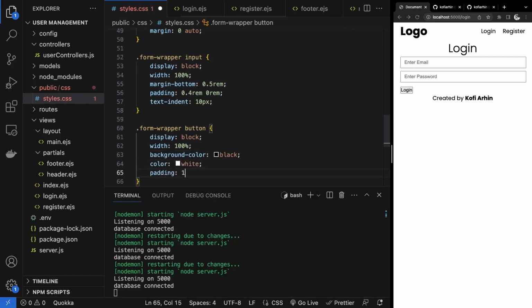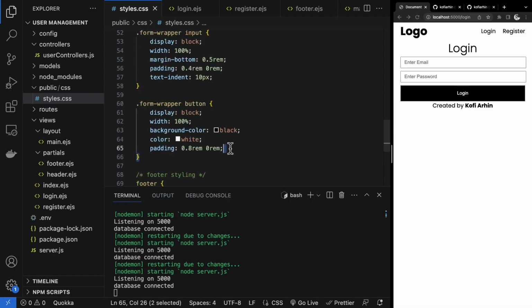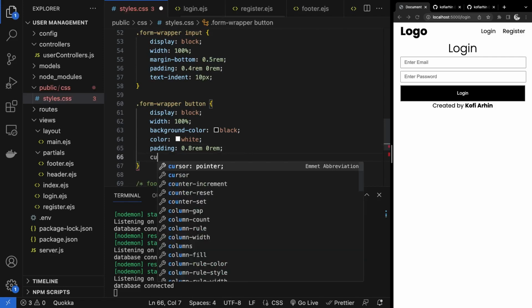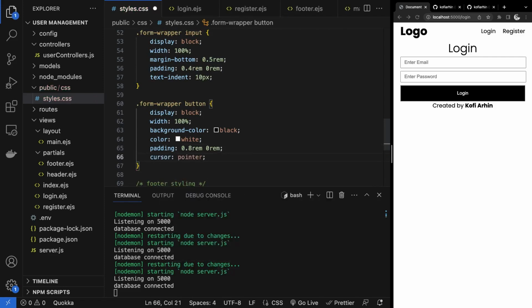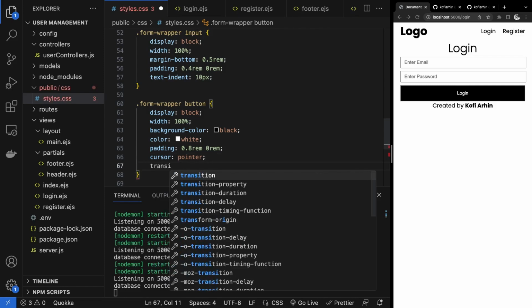And then I want 0.8 rem, 0.8 rem and then 0 rem. Save it. Refresh. I want the cursor to be pointer. Then the cursor pointer. And then put in some transition.